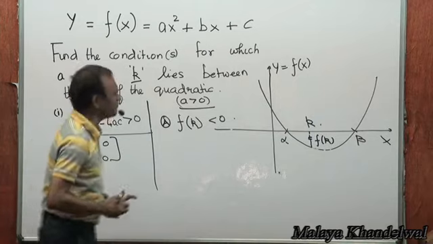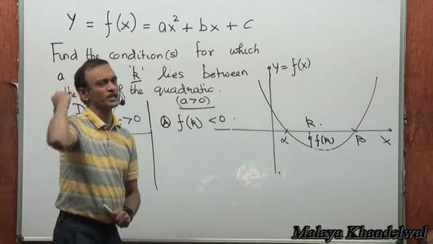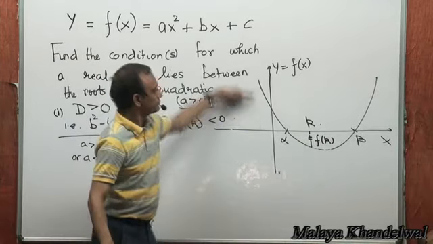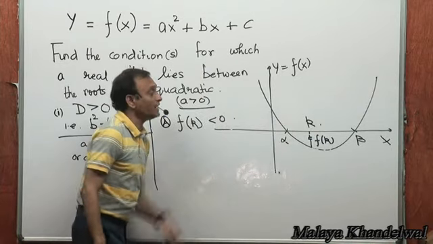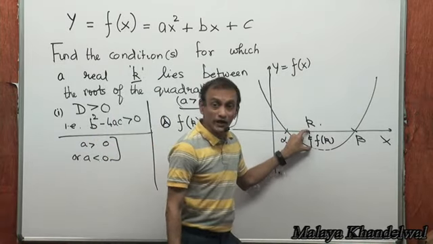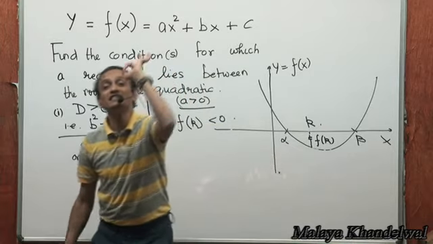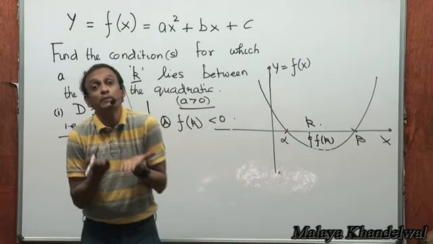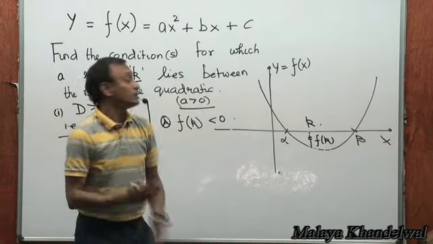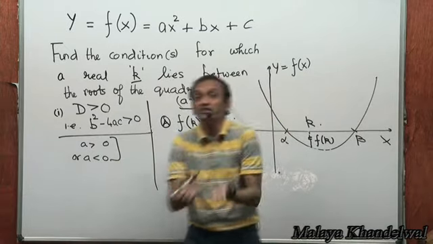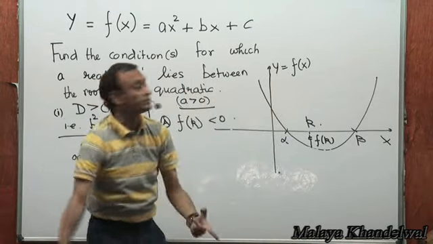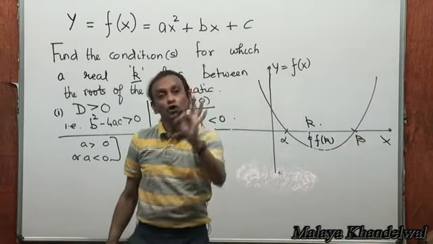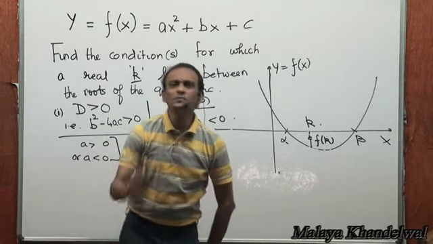Now, this along with a will cause things to fall in place, will cause k to lie between the roots of the quadratic. However, I have a small little remark here. If it's an upward opening parabola, and if you find that a portion of the parabola is below the x-axis, that means if f of k is less than 0, if there is a certain k for which the value of the quadratic is less than 0, it would mean that part of the parabola is below the x-axis, and then both roots of the quadratic must be real, yes or no?